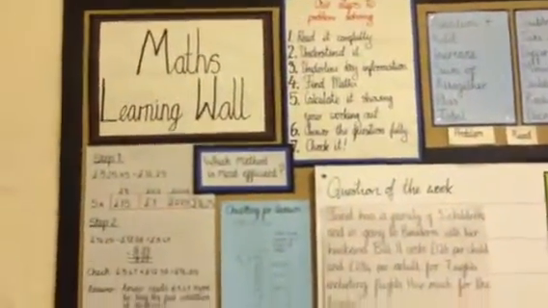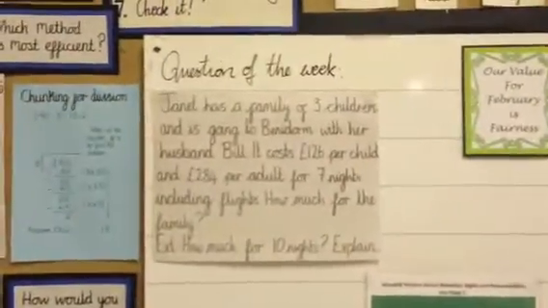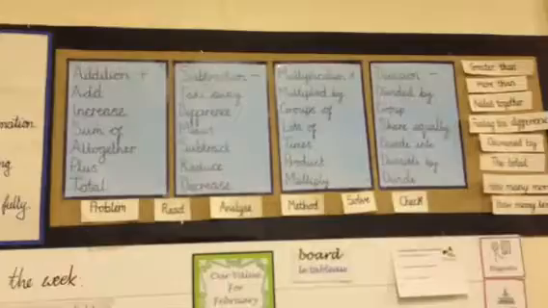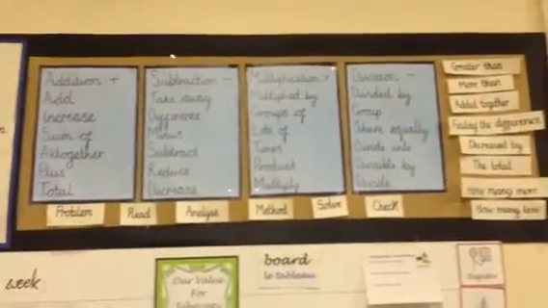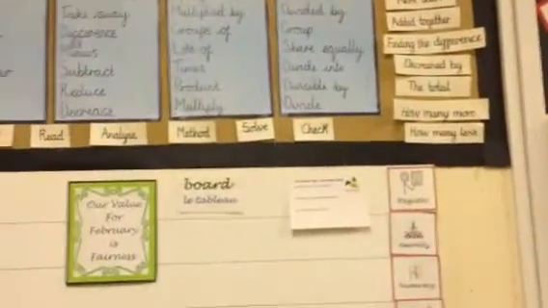We do absolutely the same for maths, so the maths learning wall is slightly different. Again, lots of modelling, lots of use of the cursive handwriting, lots of opportunities for children to see strategies for problem solving. Lots of questions linked to the maths learning, and again, in Year 5, lots of vocabulary so that children are able to use the literacy of learning from the maths lessons that take place.